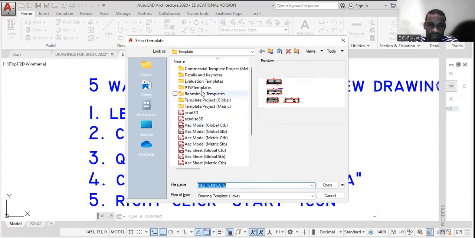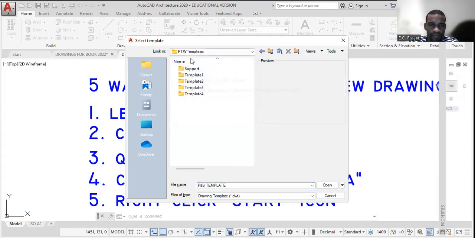But to get to where you want, if you're using AutoCAD Architecture, you will simply click here twice.